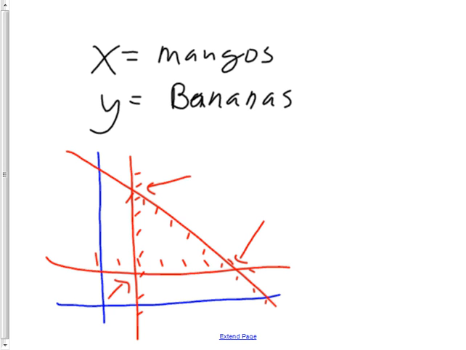Let's say that a typical banana tree makes the person $1,000. Typical mango tree makes the person $5,000. Maybe there's other complicating factors like, yeah, but it's way harder to harvest mangoes because they're really tall trees, and other things, but then the mango trees are way bigger, so they take a lot more water. But we'll just keep it simple for right now. The profit function is going to involve the profit you'll make off a mango tree, and here's the profit that you'll make off a banana tree.